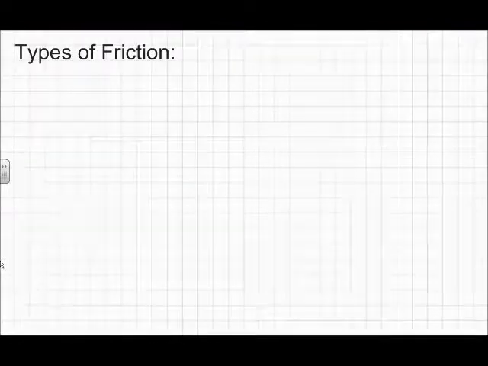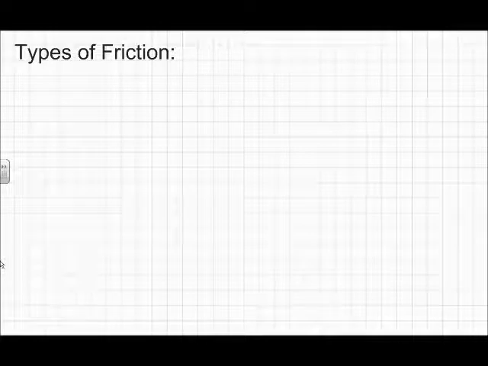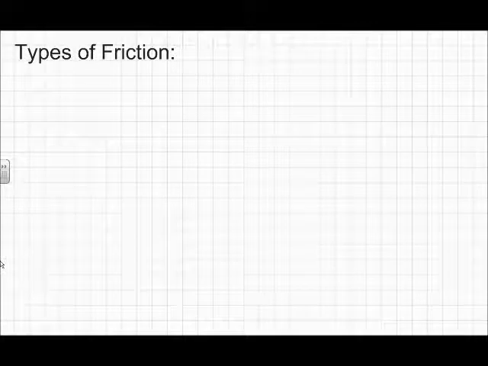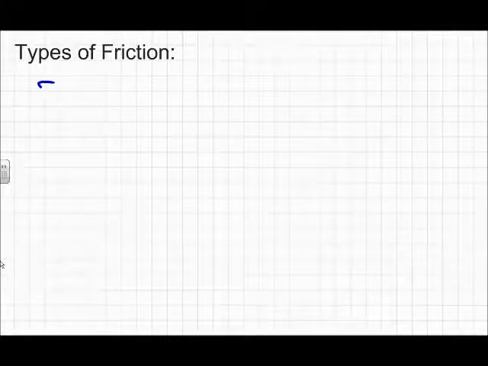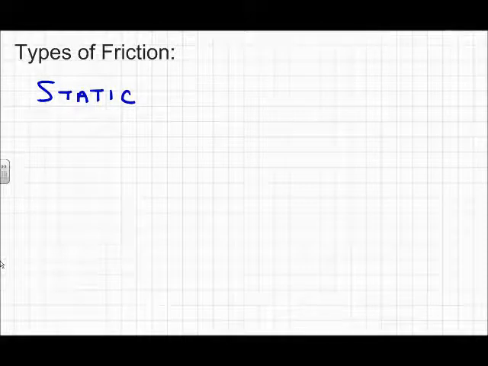So in physics, we tend to focus on actually two types of friction, and here you thought that friction was all the same. In physics class, we focus first on something called static friction, and then sliding kinetic friction. There's also friction that happens when an object is rolling, but we're going to leave that for a more advanced physics class since rolling motion tends to get a little more complicated. So first we have static friction. What does it mean that it's static? Static is a fancy science word that means that you're not moving or something is not changing.